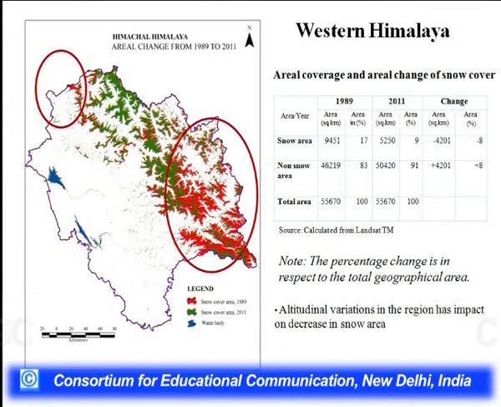This, you see, is a map of the Himachal Himalaya. We did this using satellite data, satellite information. We tried to analyze the areal change in the snow cover, and you can see through this what we are getting: more changes in the eastern side in comparison to the western side. So this side may be taken up first. This way we can improve our understanding.